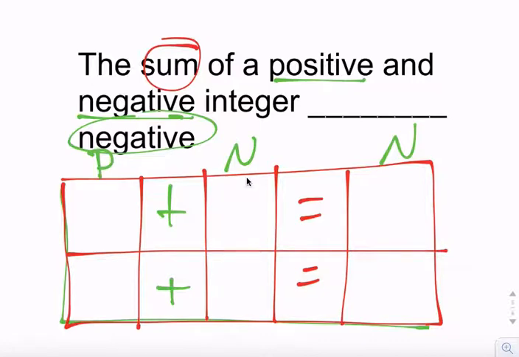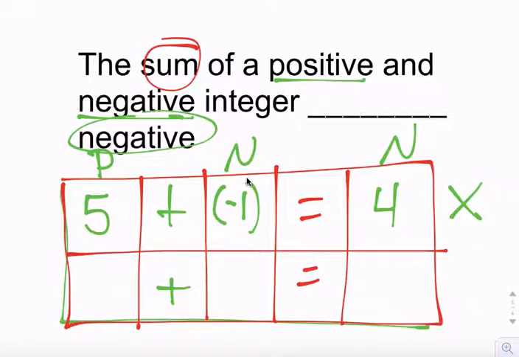Positive number, well, let's change it up. 5 plus a negative number. Let's try a negative 1. 5 plus a negative 1 will give me a positive 4. So did that result in a negative response? Nope, it didn't. So that one doesn't work. But we always want to do 2 examples to see whether or not it's sometimes. If we only do 1 example, then we're not going to always know.